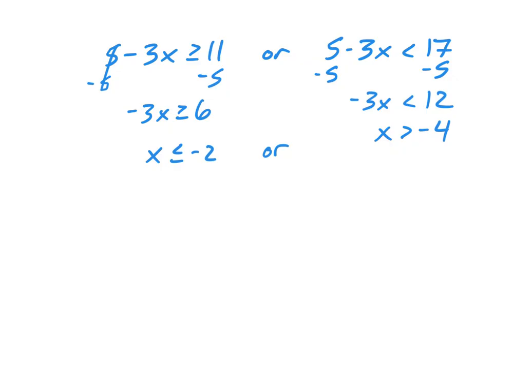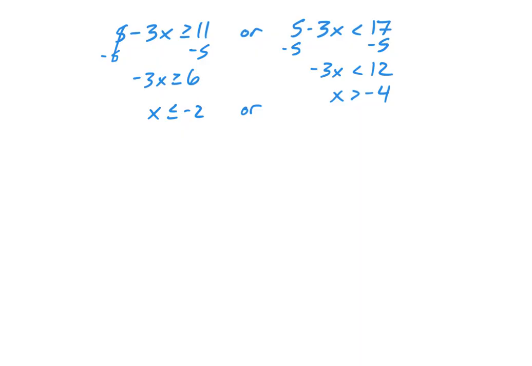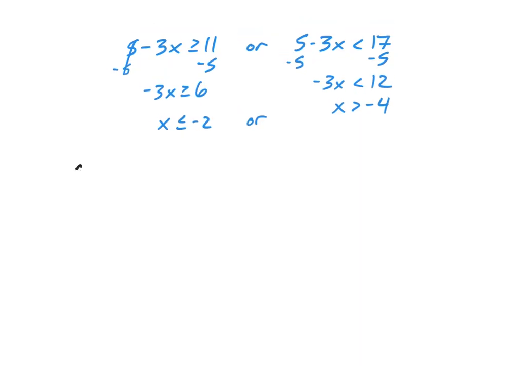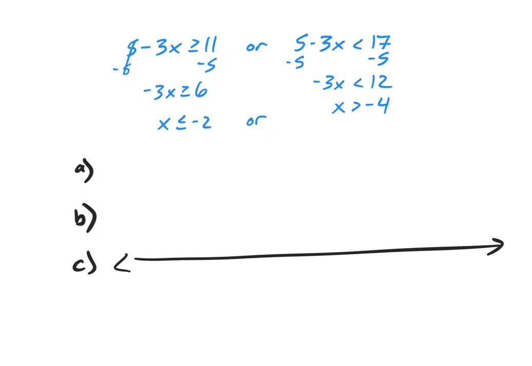Okay, so this one's kind of a tricky one, okay? We have an OR statement. We're still going to do our 3 parts. Make sure you put -4 to the left, right? Because it's smaller. -4 is smaller than -2. So that's the first part you got to really, really be careful of. Just because this is the inequality on the left doesn't mean -2 just comes right down here. Okay? Which number is smaller? That's the one that goes on the left.